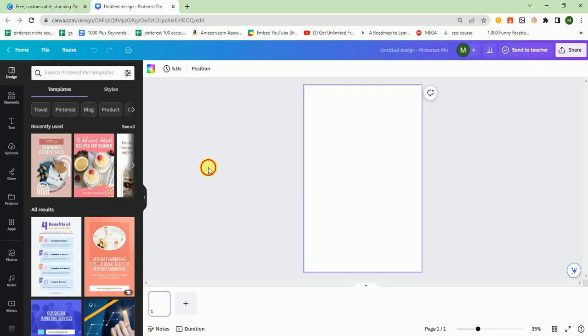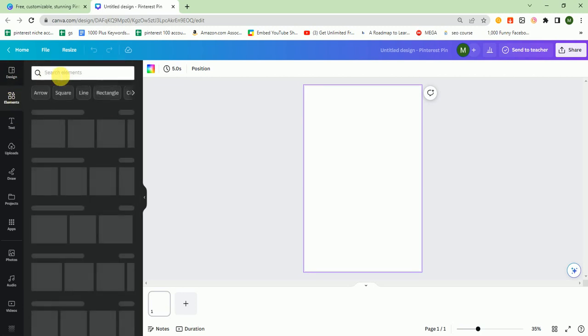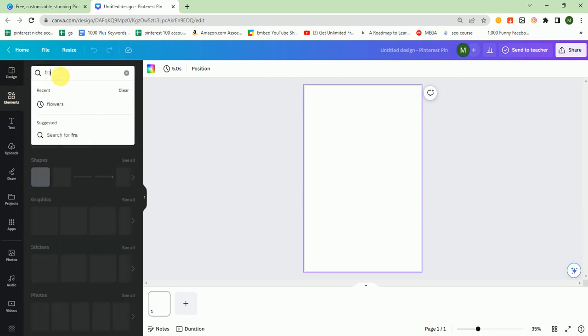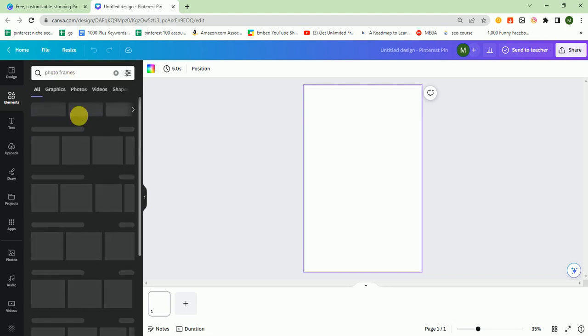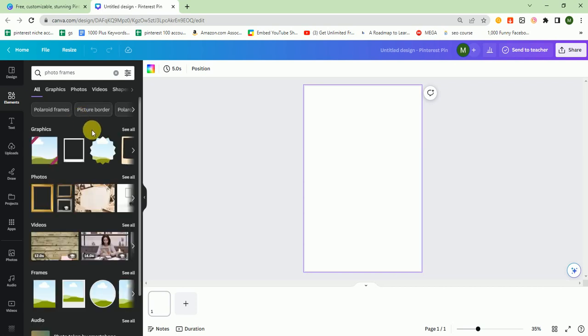First of all, I go to there, and here I search for elements, and here I search frames. Photo frames, and sorry, only frames.